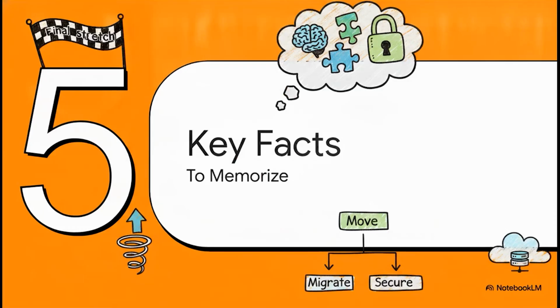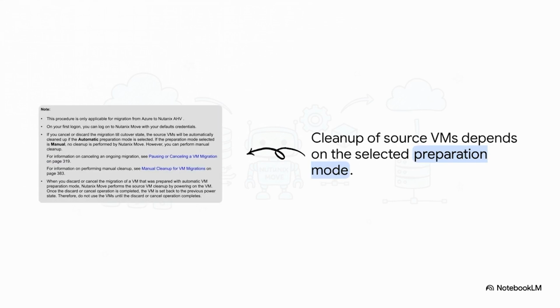Let's bring it home with Section 5, Key Facts to Memorize. Now, what's really interesting here is the strict infrastructure limit regarding data pools. Move will migrate a maximum of 8 disks from a single ESXi host in parallel. That's it. If you have more VMs queued up on that same host, they literally just have to wait in line. They'll only progress as the earlier disk data seeding actually completes. 8 disks per ESXi host. Definitely memorize that number.